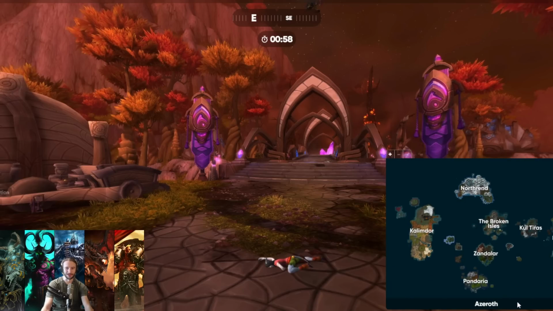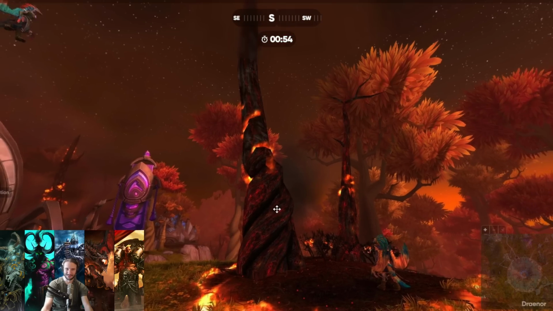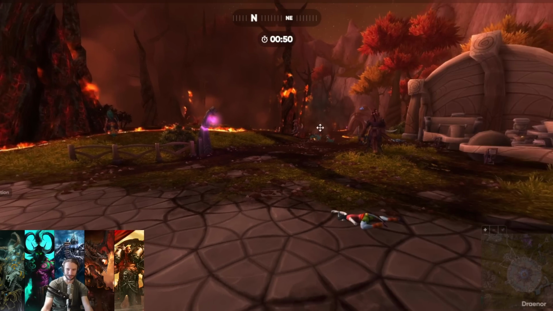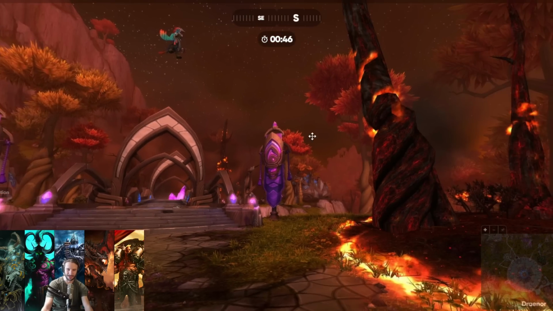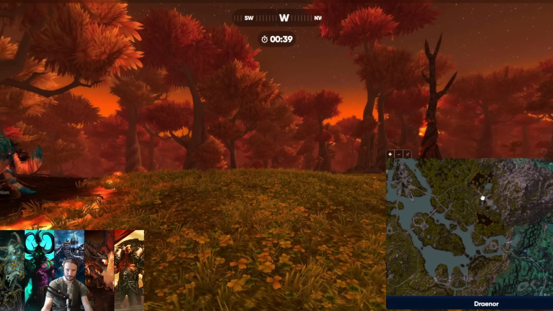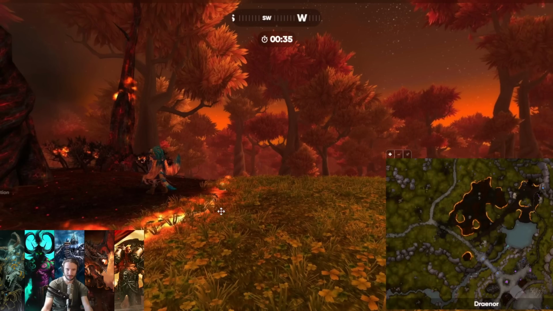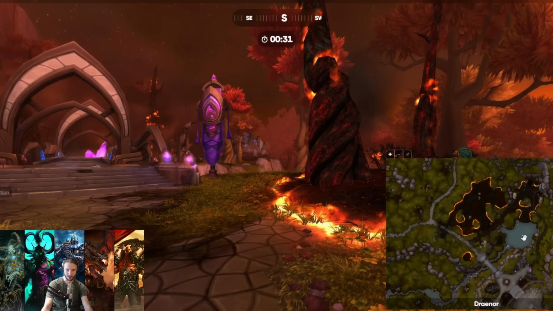Oh my god, are you kidding me? This place again? Okay, things are burning. I don't even think I quested here that much. I know absolutely nothing. I did a couple quests here. Well, if it's burning, maybe it's burning on the map. I think so. And we're on the road.